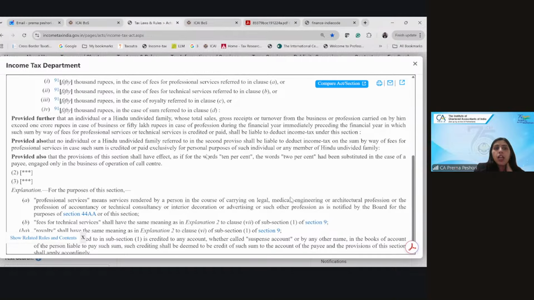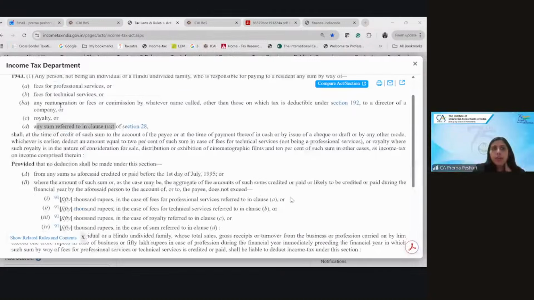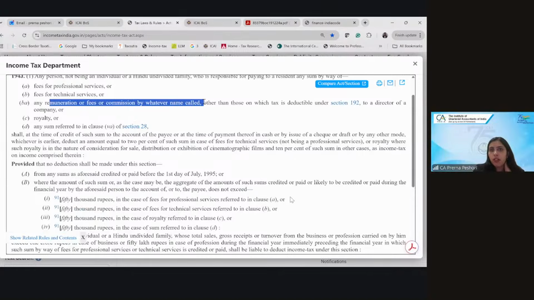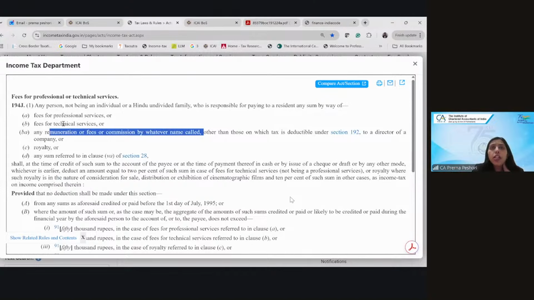Yes. And in the case of a director working in a professional capacity, providing professional services, will that not apply? Still 10% directly, because it says director remuneration by whatever name called. Even if you say it's a professional service, it's a remuneration to director, there is no threshold.